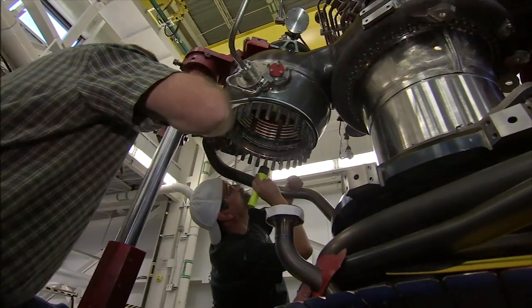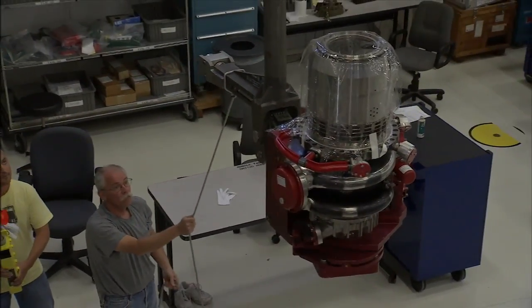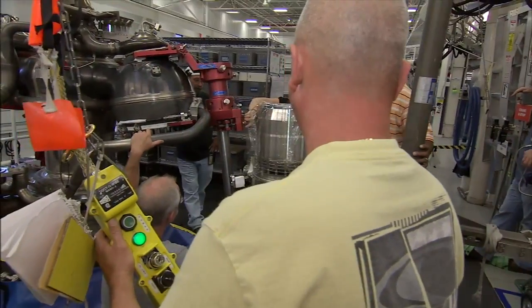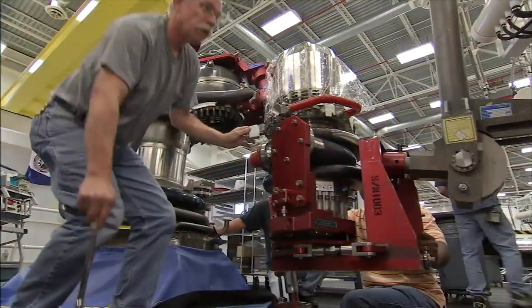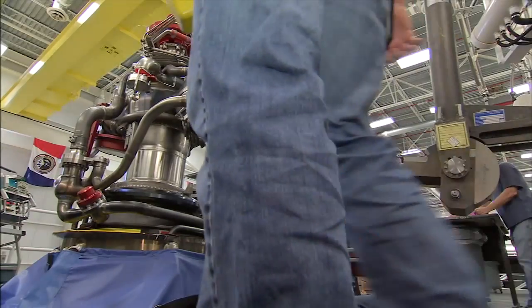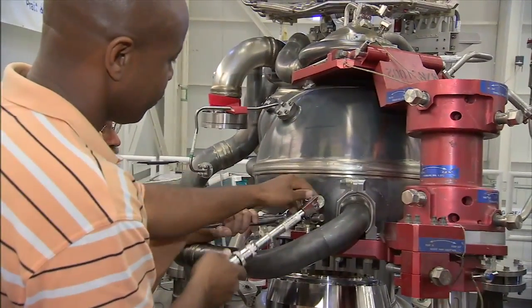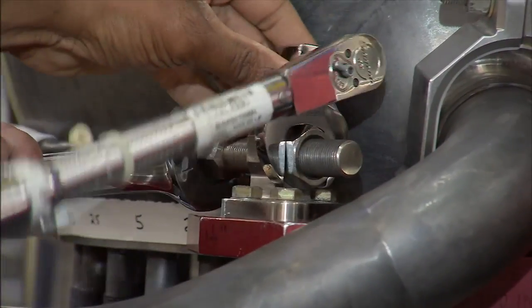Providing that amount of power safely calls for extensive testing and inspections of each engine and their turbo pumps. A main engine gets examined from the time the shuttle lands until liftoff. Highly trained technicians use long, flexible lenses called borescopes to look at each engine's insides for cracks and other defects. A skilled technician can perform a thorough borescope inspection of bearings, seals, turbine blades, nozzle vanes, pump blades, and diffusers.